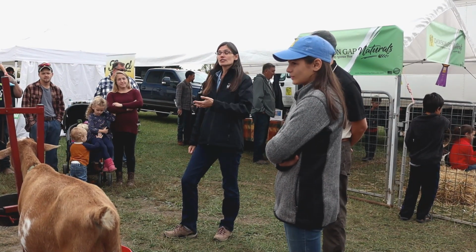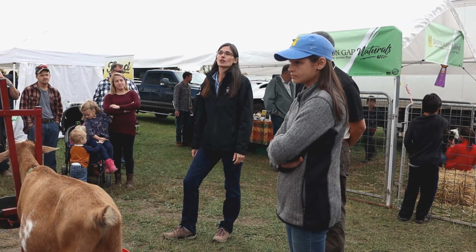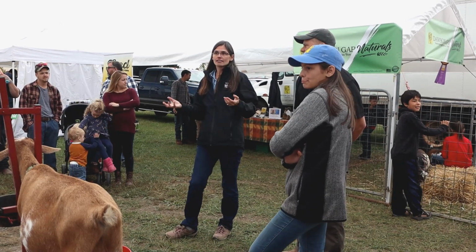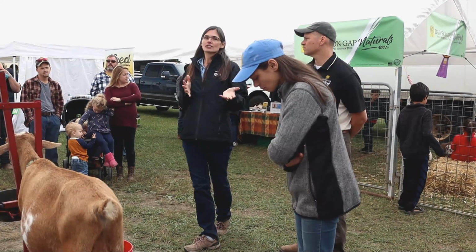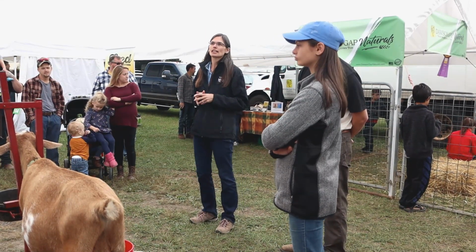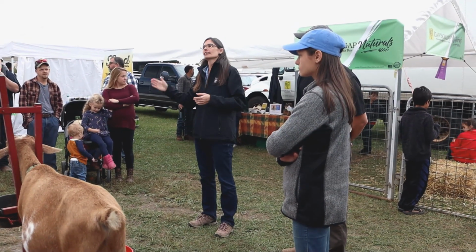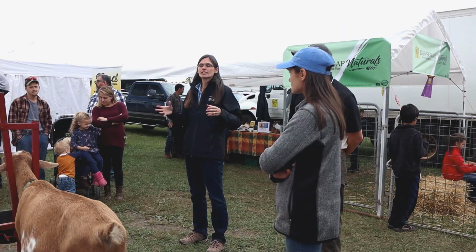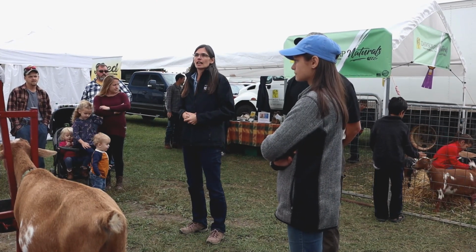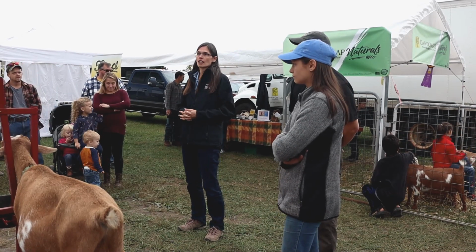But the goats that I sell usually leave my farm between 8 and 10 weeks. So they can be weaned as early as 6. Every goat's a little different, so I try to gauge when is a good time for them to leave. Usually 8 to 10, even to 12 weeks sometimes, depending on how they've grown, how big they are, how well they're doing. There are breeders that sell them bottle fed, 2 weeks old.